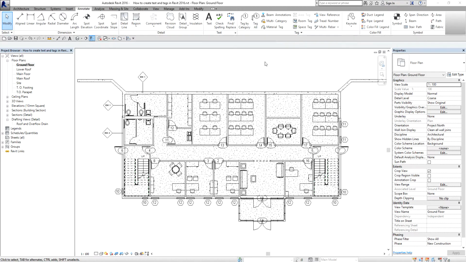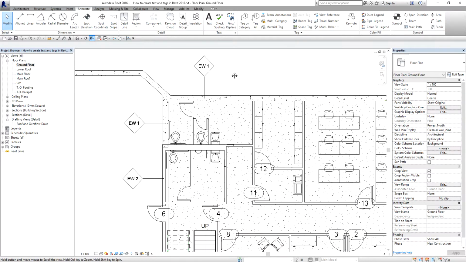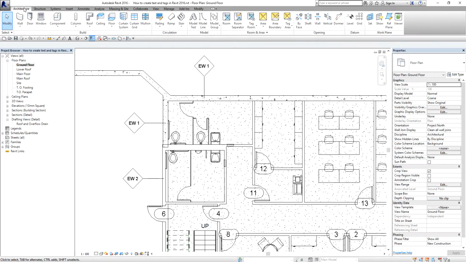Okay, so another thing, let's say for example, I want to add a room tag here. Okay, so I'm going to place a room tag in this part. So what I'm going to do is, from the Architecture tab, where is my room tag? Room tag, where's that?